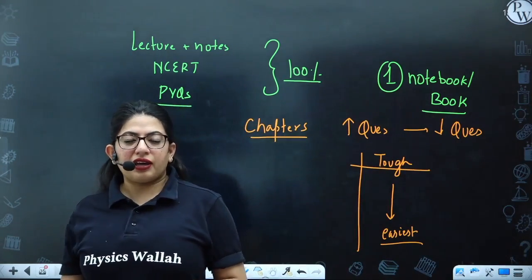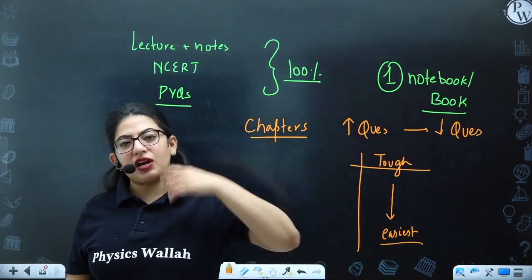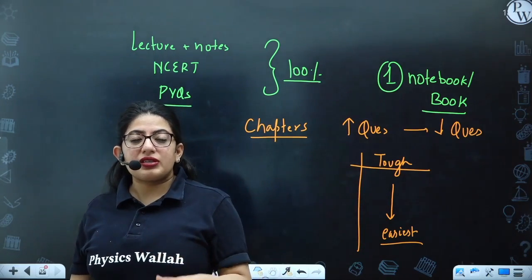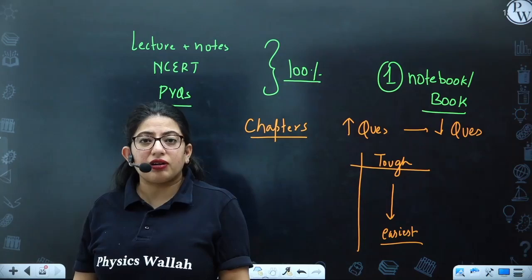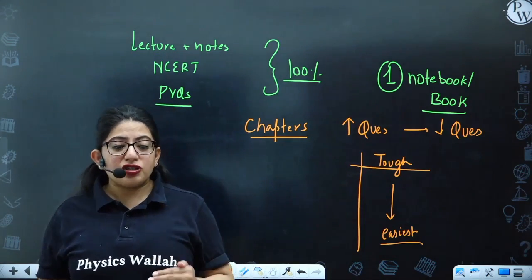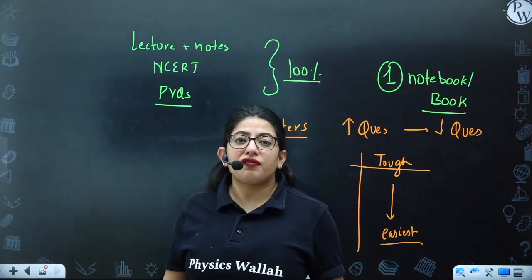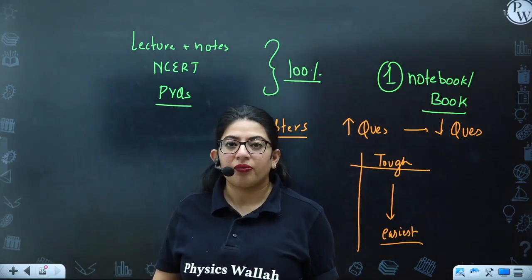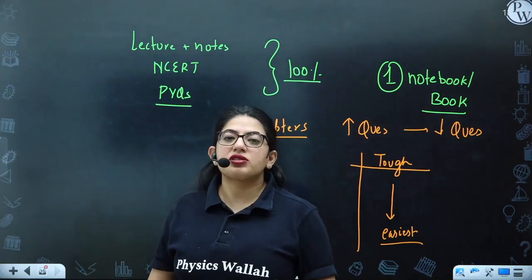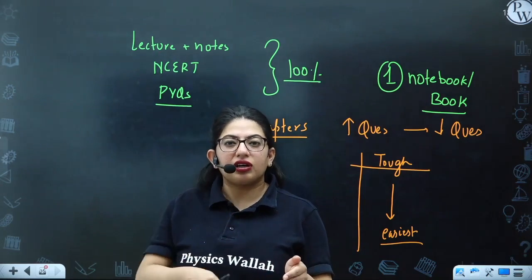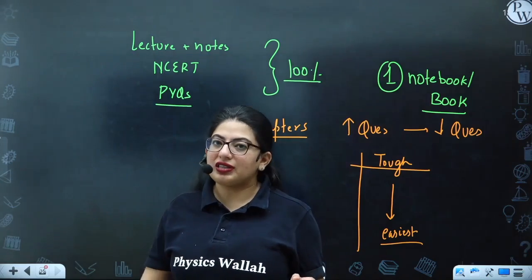Like if I know chemical control is so good, I will start with chemical control. But what I'm doing is wasting my time. I already know chemical control, I know all the hormones. Why am I wasting my time? I should pick the chapter which is toughest for me. For example, I feel neural control is the toughest of all. I will give my 100% to neural first, then go with the second toughest, third toughest, and then I will go with the easiest one.